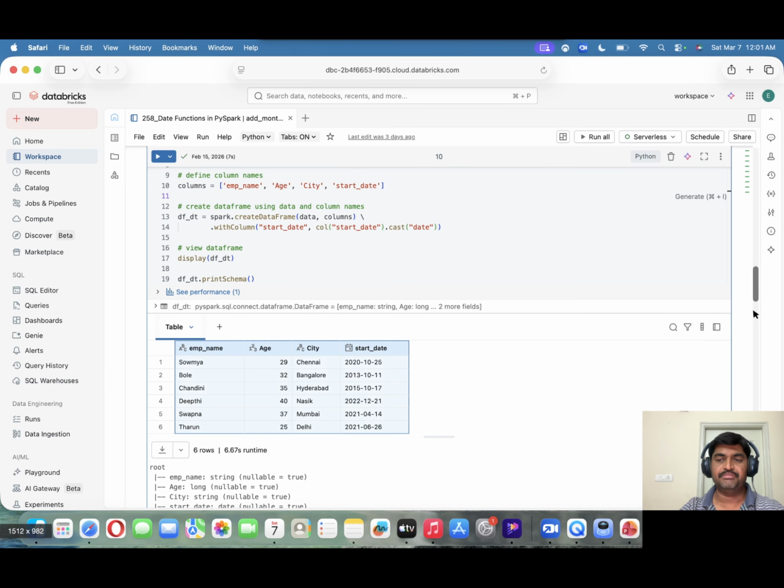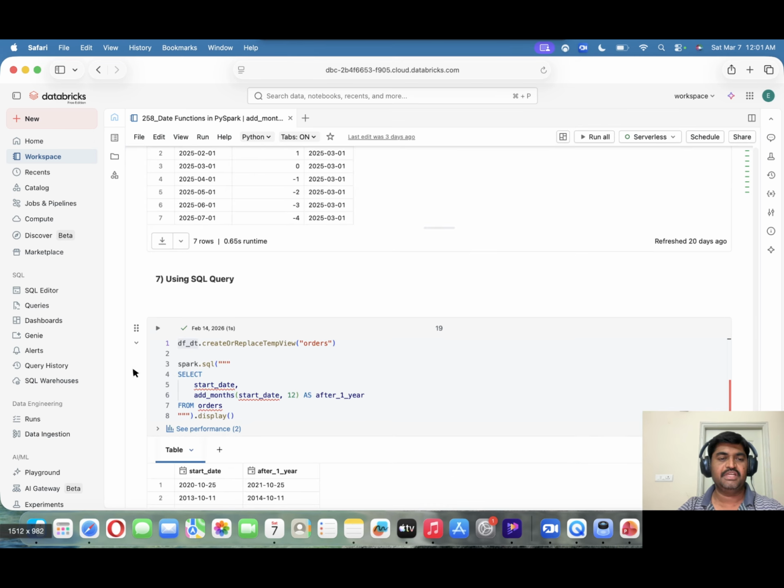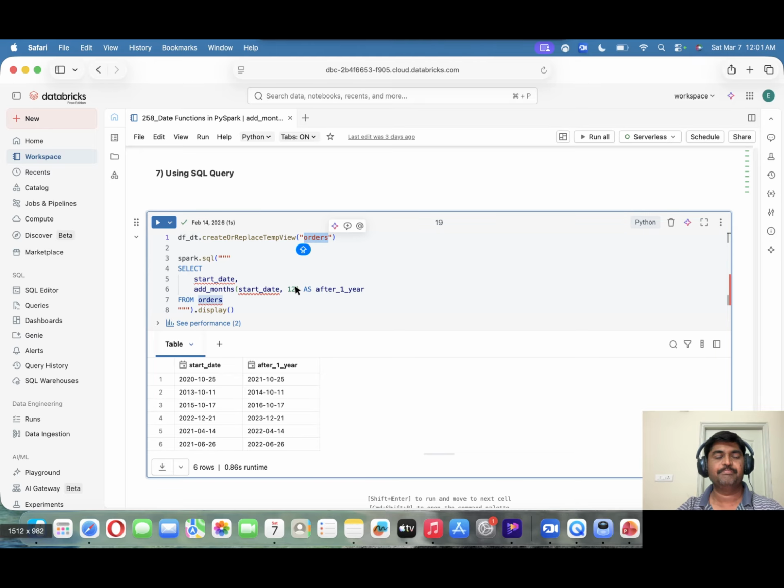This data frame, by using create or replace temp view, I'm creating one temporary view that is called orders. After creating the temp view, I'm using spark.sql and inside that I'm writing the SQL code.